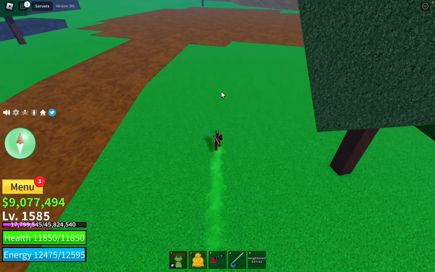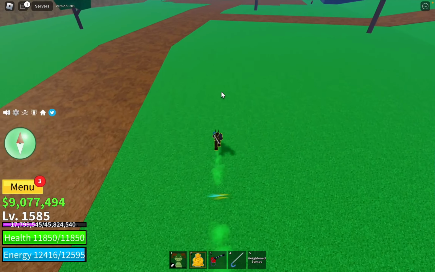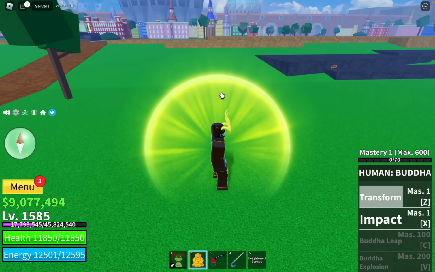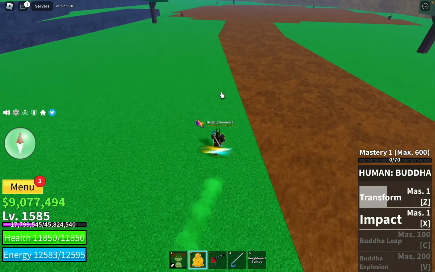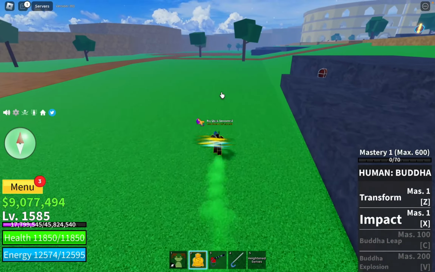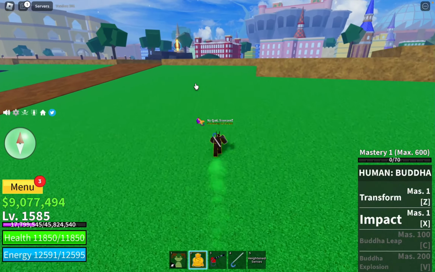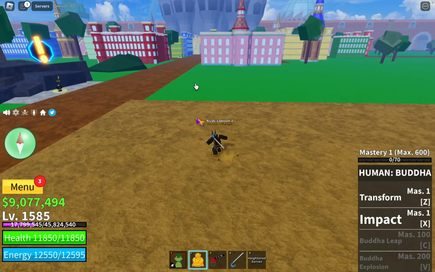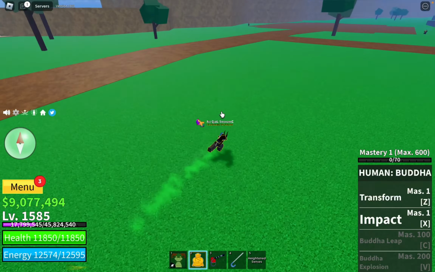Before we get into the video, I do really recommend you guys getting the Buddha fruit, this fruit right here, because it'll make leveling so much easier. Like, it's almost impossible to level without this fruit. So if you're trying to level, you gotta get this fruit. It sometimes is in the shop. You can check the wiki if it is in the shop. But yeah, if it's ever in the shop, it costs 1.2 million. Get that right away. It's really useful. Anyways, let's get straight into the video.